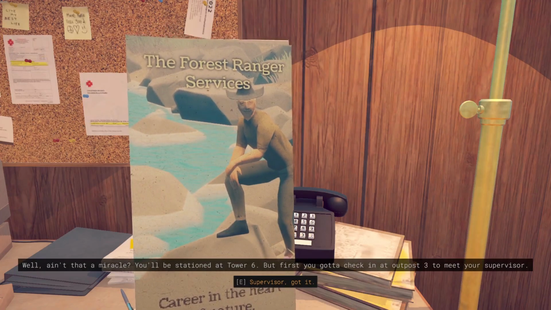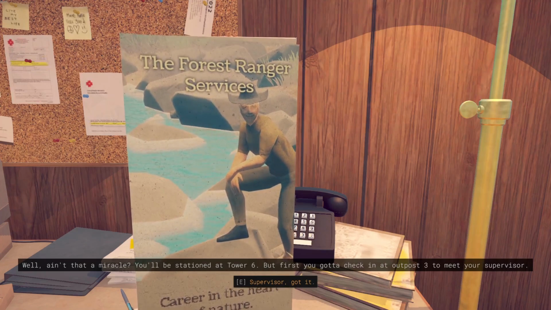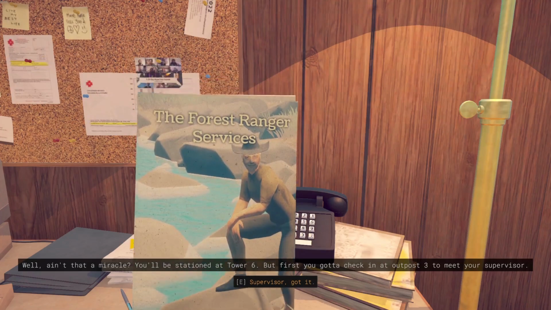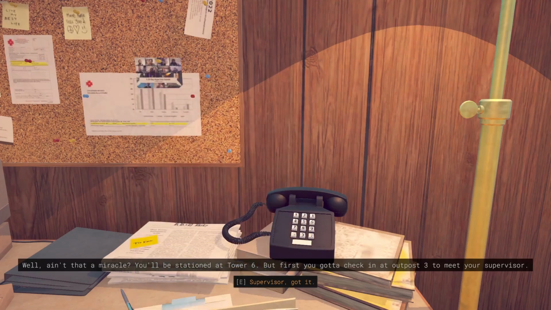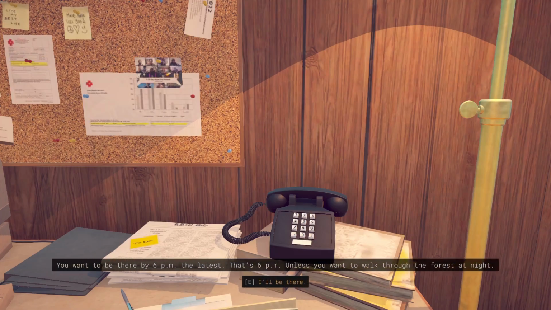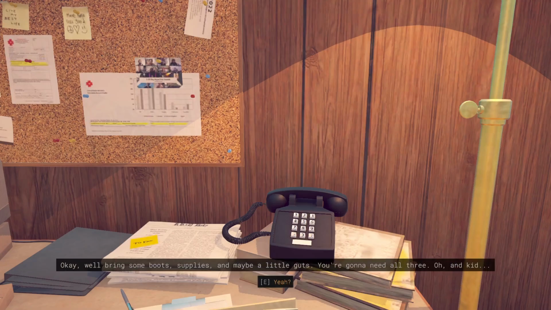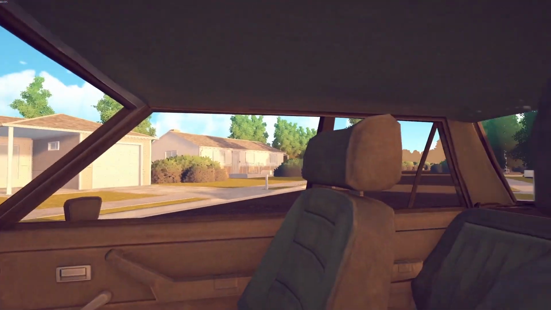You'll be stationed at Tower 6. First, you gotta check in at Outpost 3 to meet your supervisor. Supervisor, got it. You want to be there by 6 p.m. At the latest, that's 6 p.m. Unless you want to walk through the forest at night. I'll be there. Okay, we'll bring some boots, supplies, and maybe a little guts. You're gonna need all three. Oh, and kid. Yeah? Just don't be late. Okay.